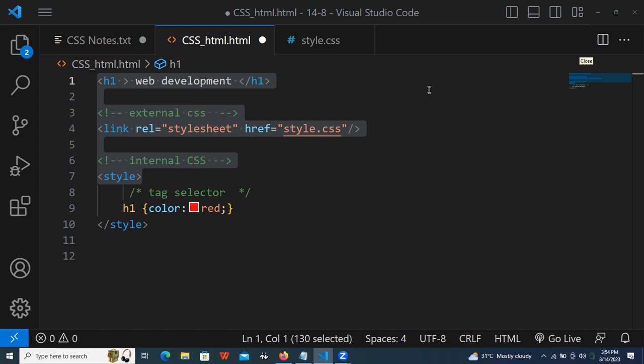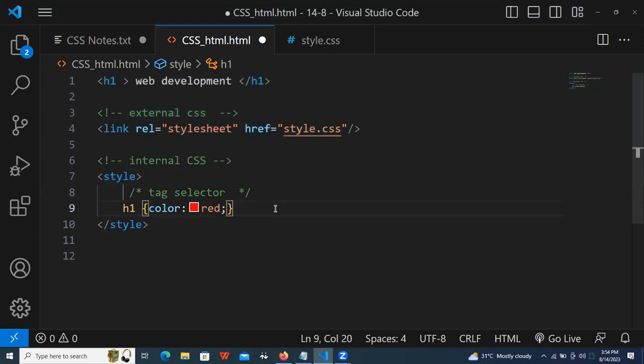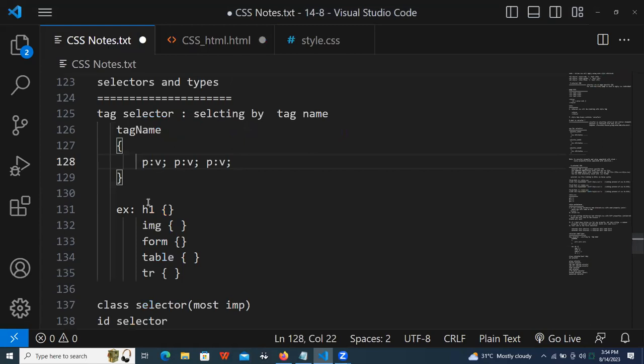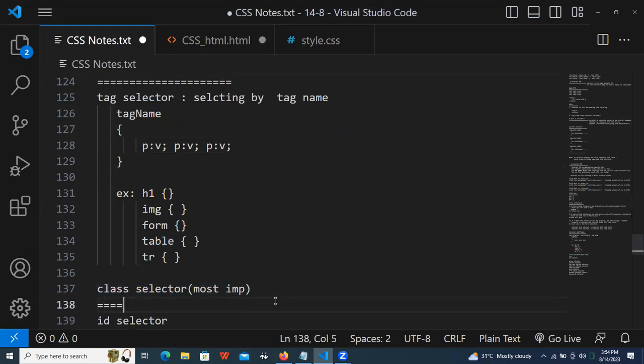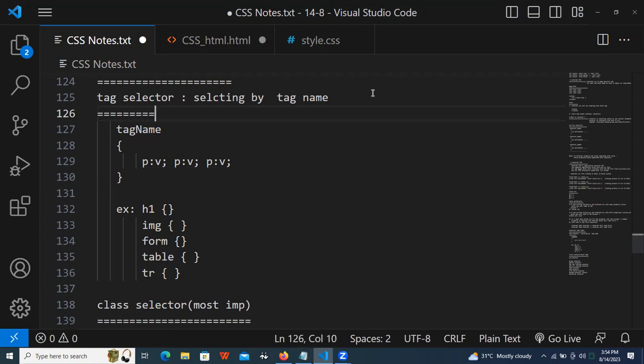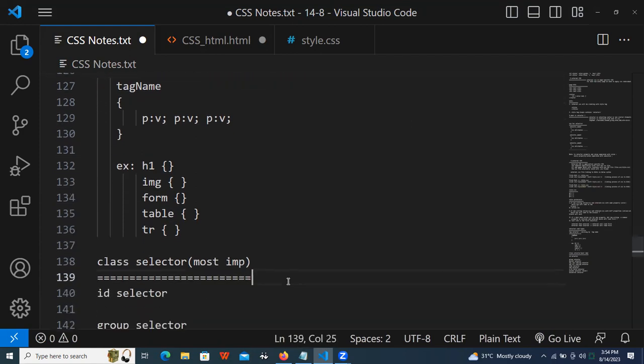Okay. Now remember this point. Now come to the second one. What is the second one now? Class selector. It's the most important thing. Okay, so here also I will write down some heading. How will the class selector work?